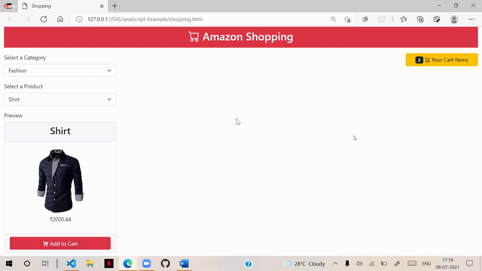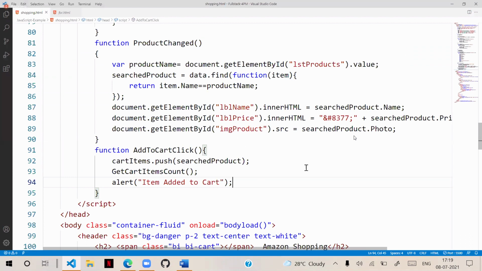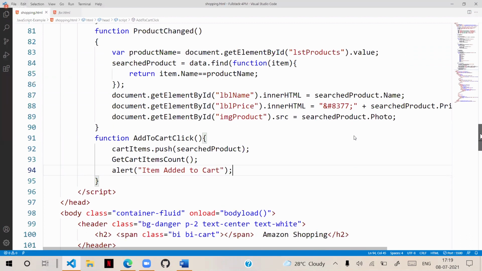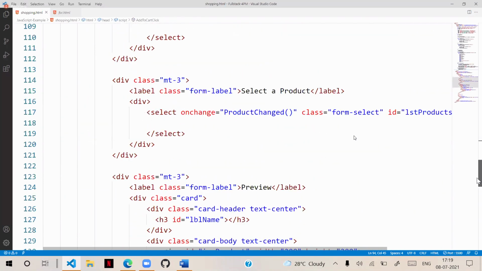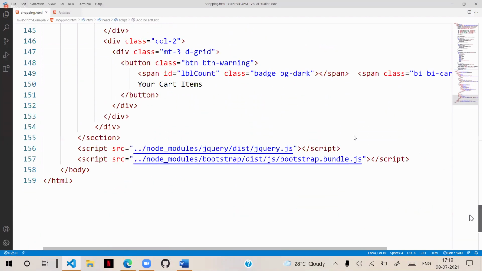So then we do one thing here now. We have to configure some functionality. We can show and hide, or we can use jQuery or Bootstrap related options.